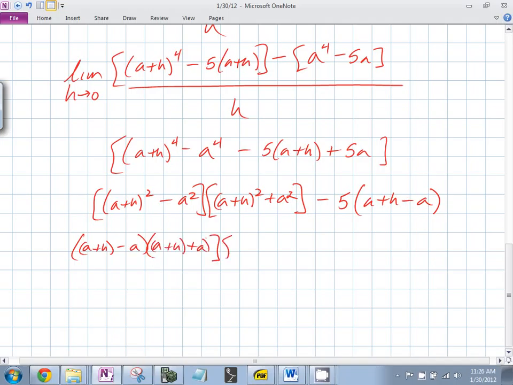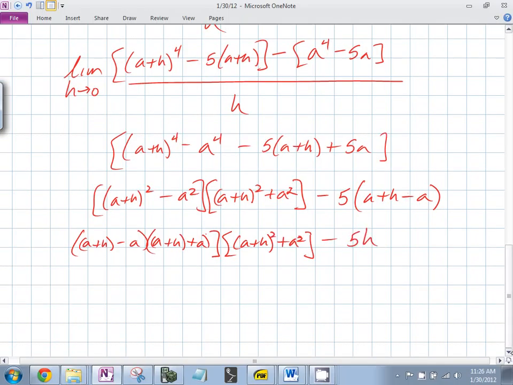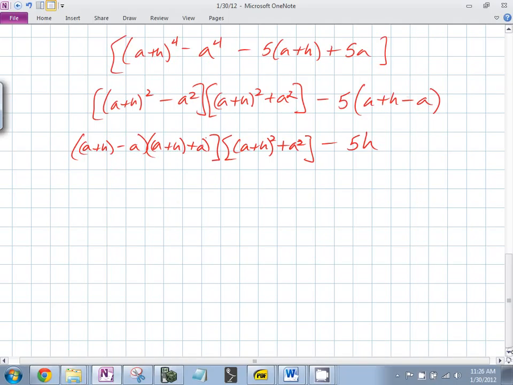This one still stays the same, because can you factor easily the sum of squares? No, you can't. Very good. And then this just turns into minus what? 5h, right? So the first term cancels, and you're left with h times 2a plus h times (a plus h) squared plus a squared minus 5h. Are we okay with that? This right here, I subtracted the a's, and it turned into h. The 2 a's right there turned into this, and this stayed the same.